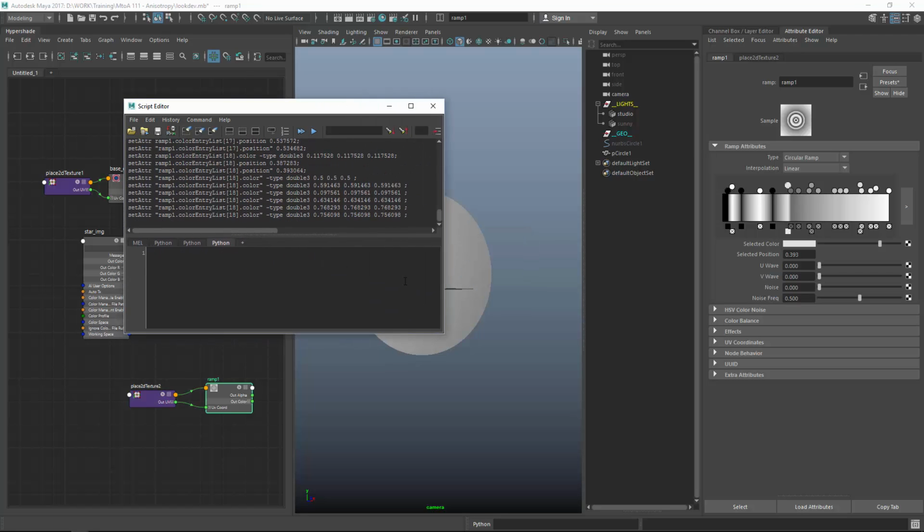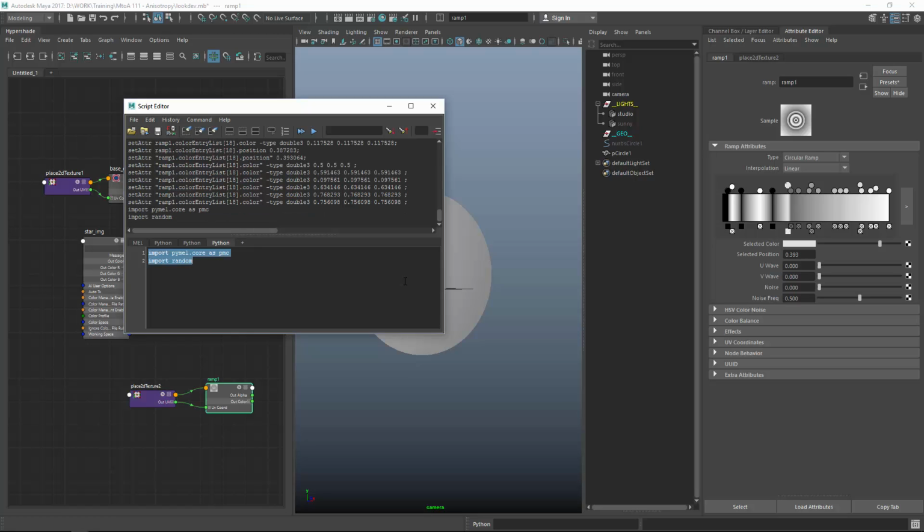So first, what you want to do is import the modules you need. The first one is import pymel.core as pmc, and the other one is import random.